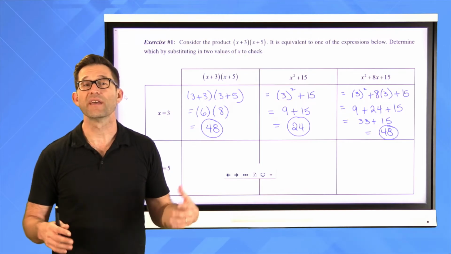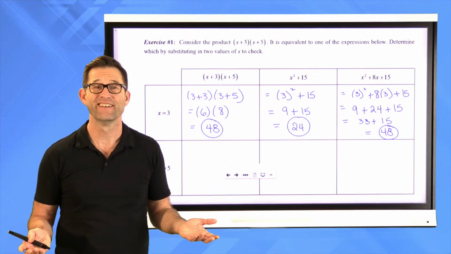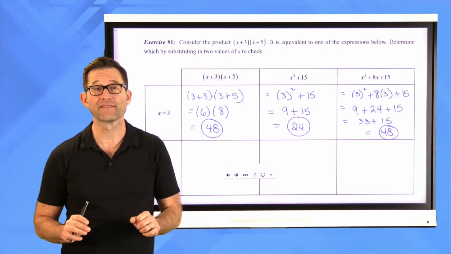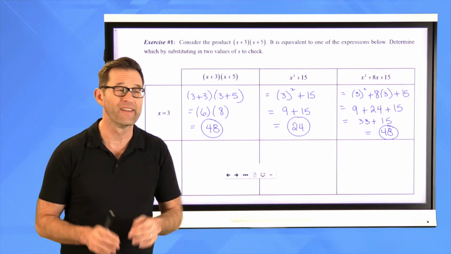All right, I shouldn't say continue to be equivalent. Look, two expressions are either equivalent always or they're not. Do you know what I mean? Now they can be equal, right, at one value of x and then not equal at another value of x, but that would just mean that they're not equivalent.